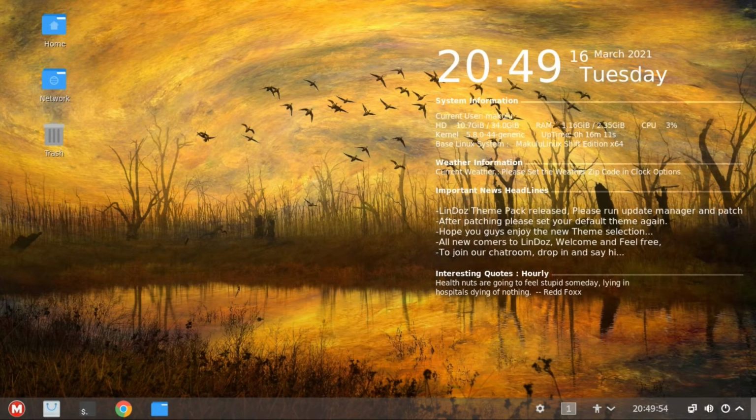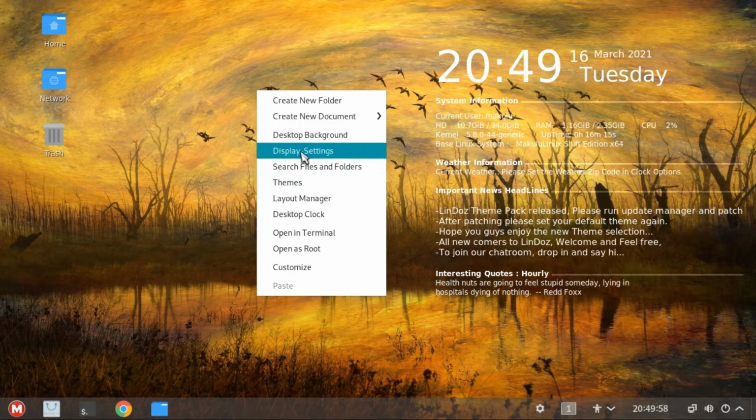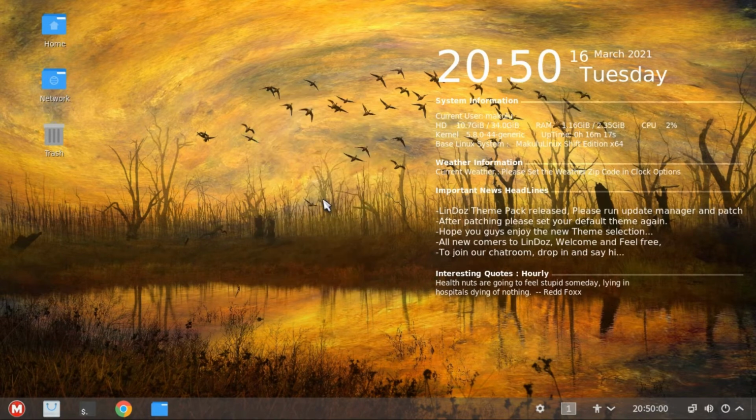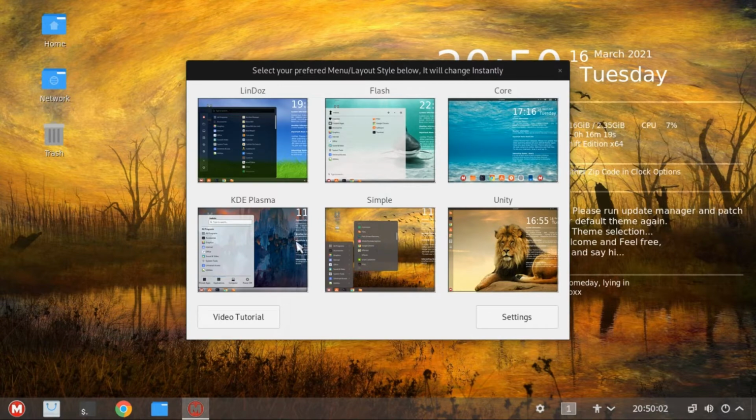It looks nice. I obviously need to add a lot more wallpapers, because at the moment I'm using the same wallpaper pack for Plasma, Simple, and Unity. Windows has its own wallpaper pack and its own look, and Flash as well as Core have their own wallpaper packs too.